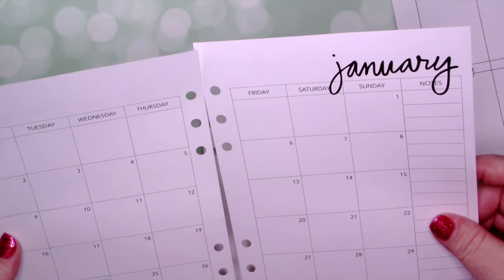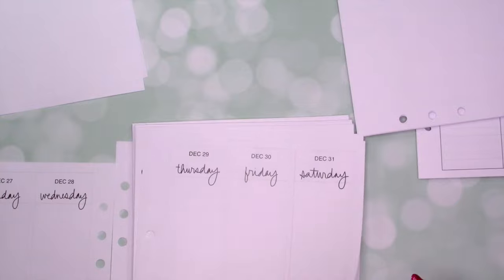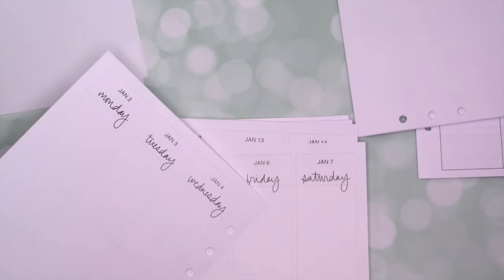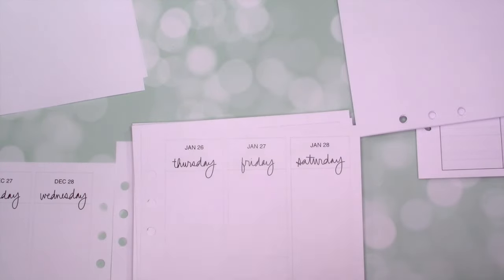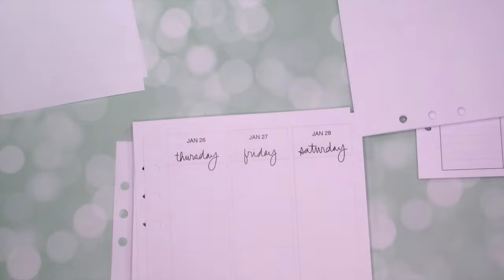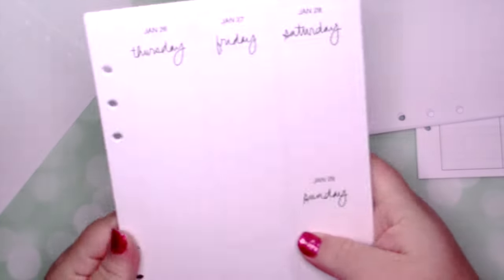Oh, these are little B squares. So there's January — I got them dated. February. You know what, I can do a pen test since we're almost done with January. And then I got the week on two pages, vertical, and it's just three boxes. I really like it. There's not a sidebar, but you know what, I don't necessarily need a sidebar.